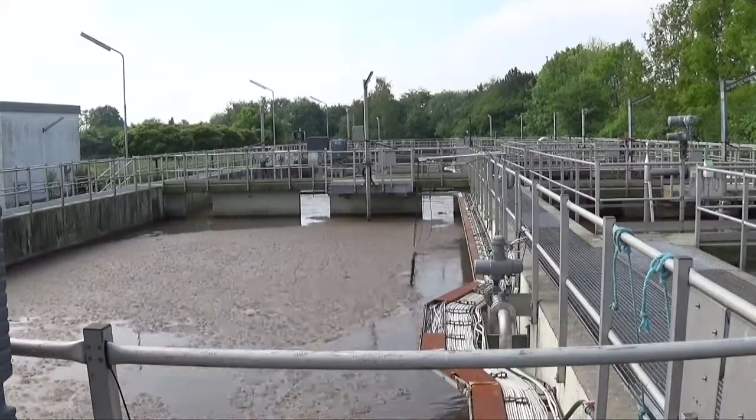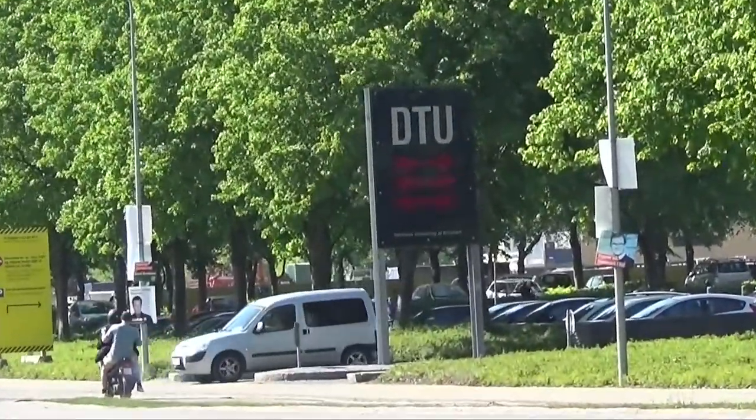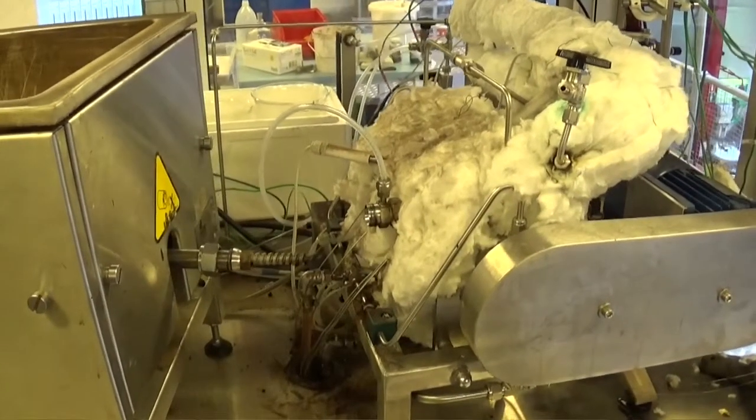Basically what we want to do is take sludge from waste water treatment plants. Currently these waste water treatment plants are paying a lot of money in order to get rid of the waste. We want to take that sludge and turn it into oil which we can sell to big companies, big fuel bunker suppliers, who can mix the oil to reach preferable values that live up to ISO standards, which they can sell to big vessel companies such as Maersk. Currently we are very reliant on fossil fuels, which is a problem right now.